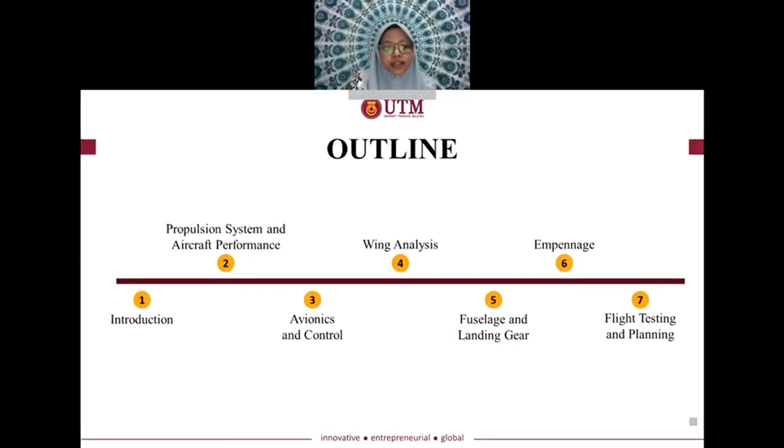Before we start, let me, Naziha, explain a little bit about the outline for today's presentation. First, we are going to start with a brief introduction to the project and our RC plane. Secondly, we will talk about the propulsion system and performance before we go into the avionics and the control and stability. After that, we will start the structural analysis with wing, fuselage, landing gear, and empennage. And finally, we will talk about the flight testing and planning.